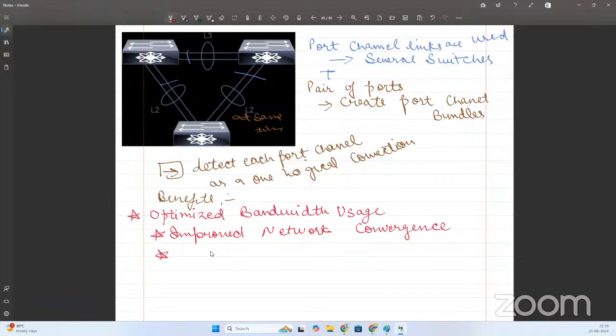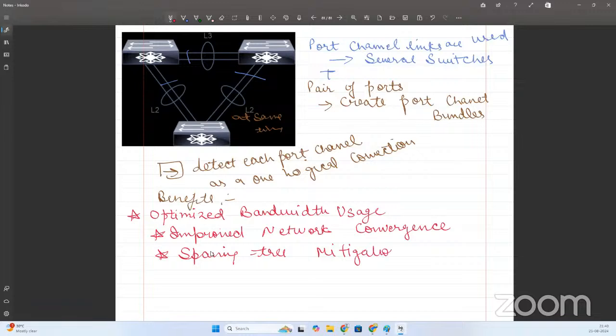Redundancy? Yes, that is fine. But what could be the main benefit when we look into port channels? Spanning tree mitigation. This is the benefit of it, okay?